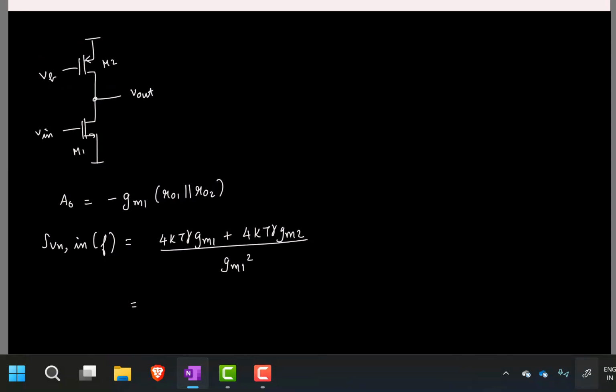It's basically a current source. It is existing only for biasing this in some region, right? But you see that the mere presence of this transistor is shunting the output resistance, right? And it also adds to noise. If I didn't have this, if this were an ideal current source, the gain would be just minus GM1 R01. But now this is reducing the DC gain and is also contributing to noise.